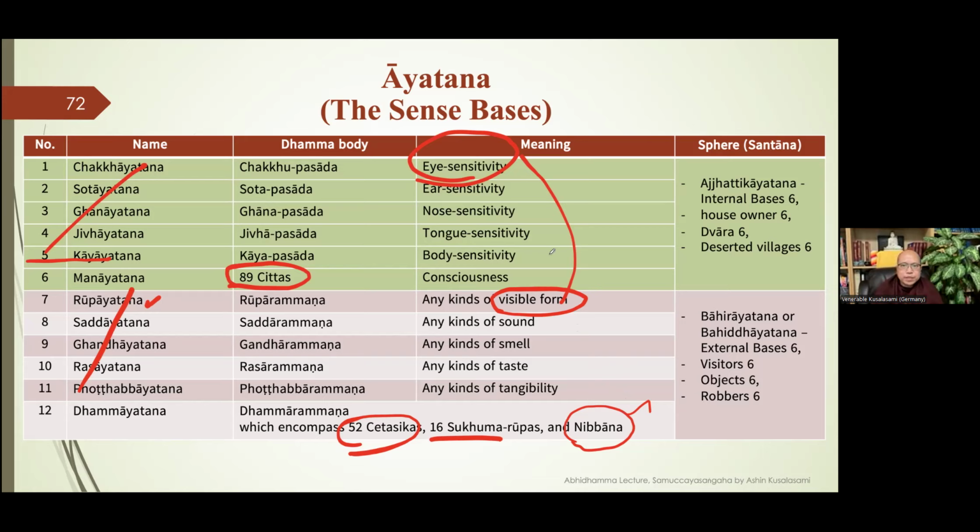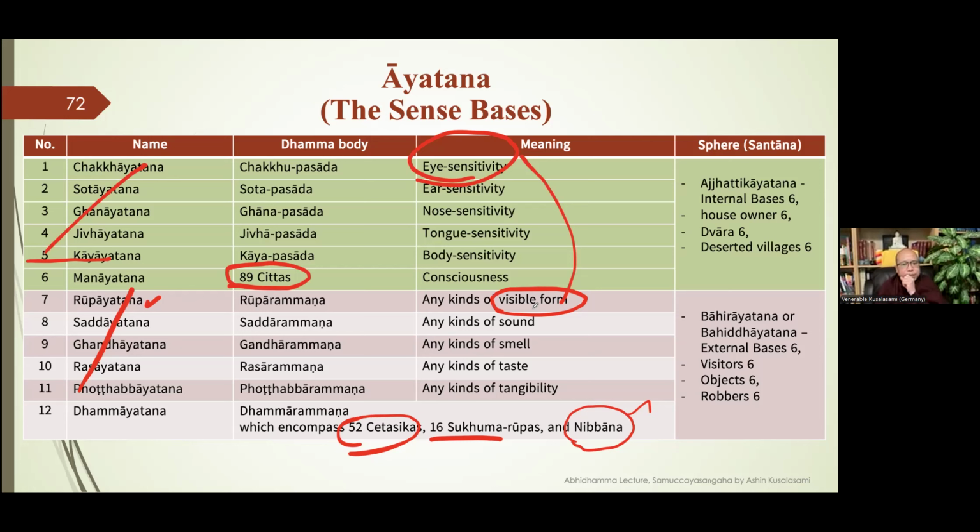Nibbana may sometimes connect with the eye sensitivity and visible form. For example, when you are looking at visible flowers, to realize nibbana you still need more, like anicca, dukkha, anatta. The flower is not permanent. So finally, you see nibbana. Other āyatanas are the same. Ear sensitivity: when you hear something, the sound is not permanent. So you understand impermanence, suffering, and non-self, and finally you reach nibbana. Only in this way is it connected. You get it? Yeah, I got it.